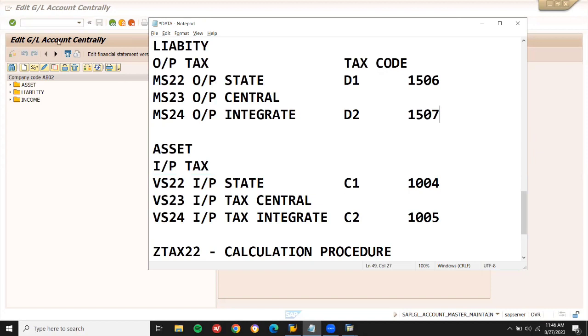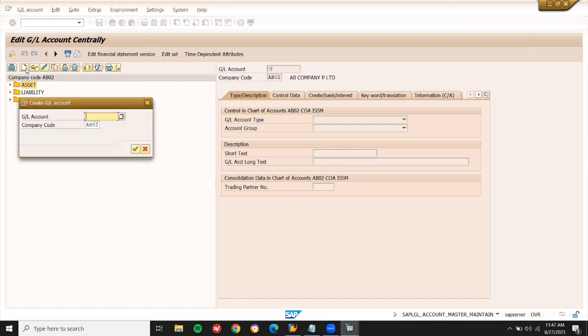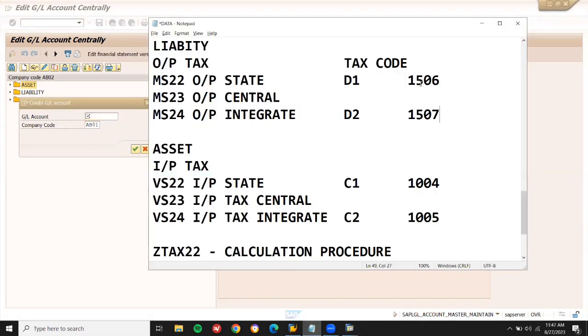Now let me create the input tax first. Let's create a new account. AB01 is my company code.